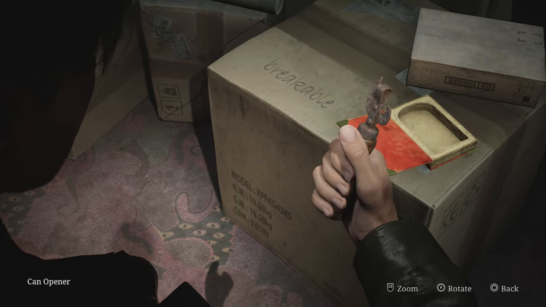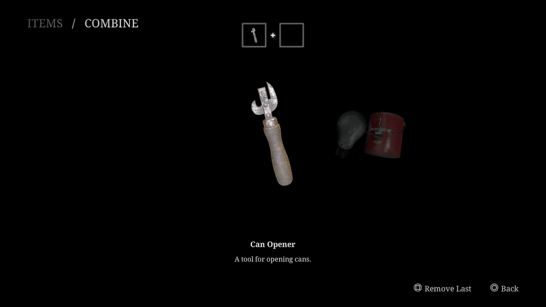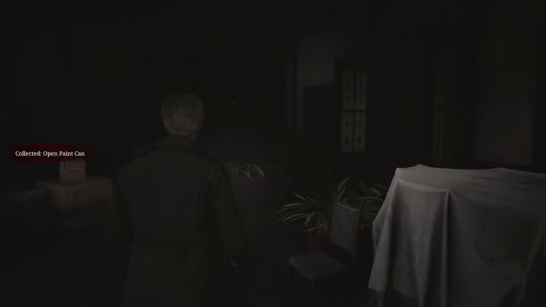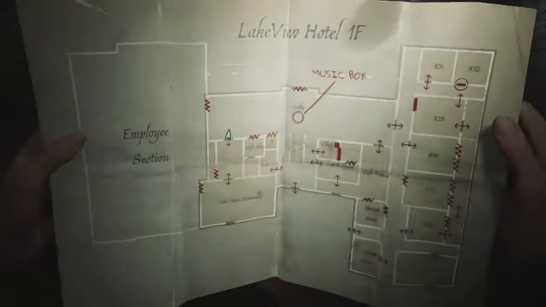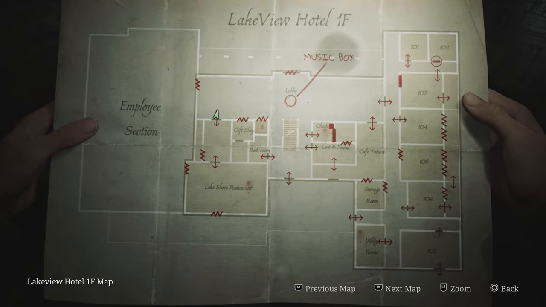There we go. Now we got a can opener. So how, okay, there we go. Key items. Combine this with this. Now we have a red paint. Now that room I think is again upstairs, but it might actually be this bottom right room. No.